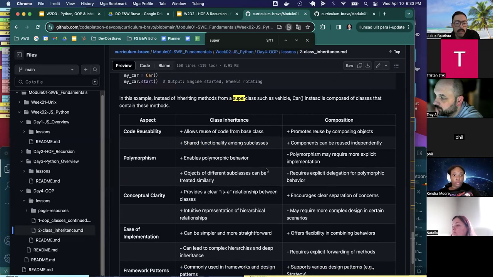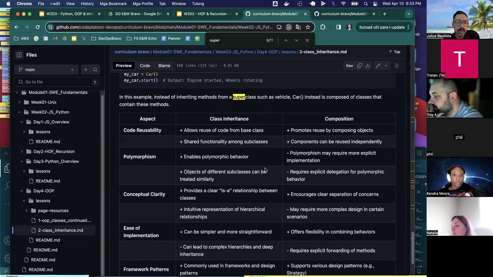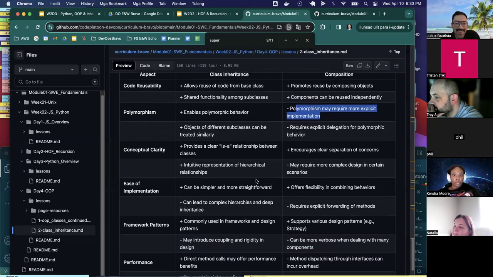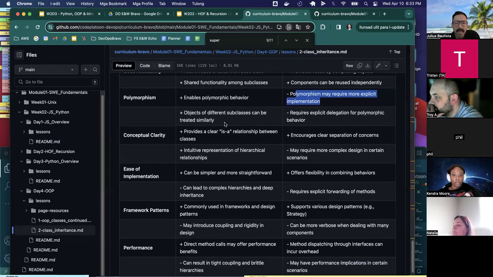Let's talk about some of these other comparisons then. So one enables polymorphic behavior. Polymorphism may require more explicit implementation. Let's not even worry about that. I think this one's key right here. This is a clear reference to an is-a relationship.